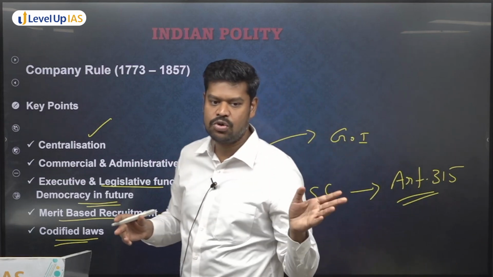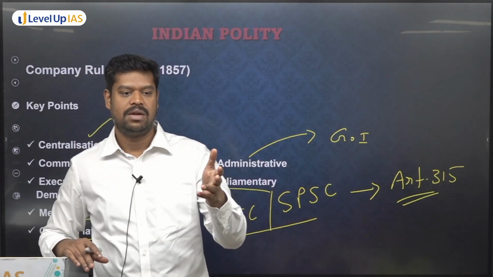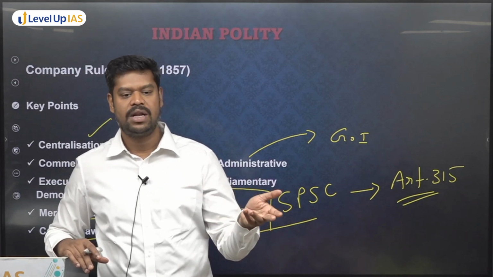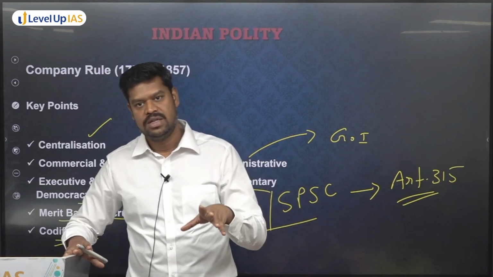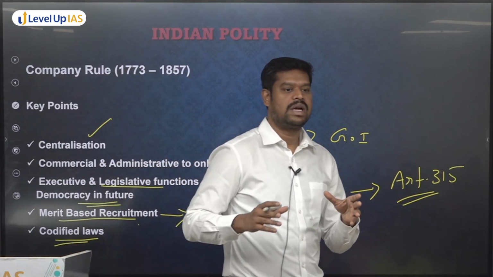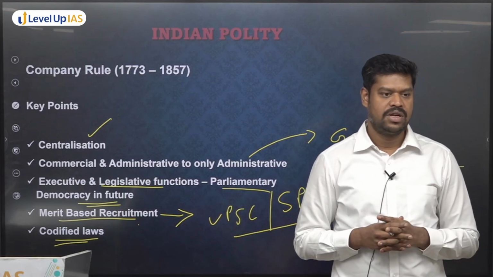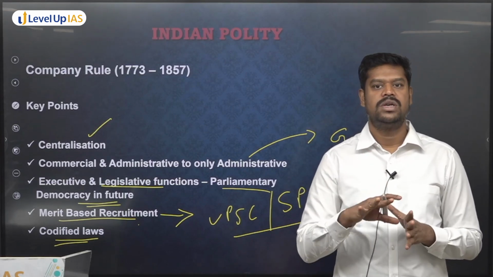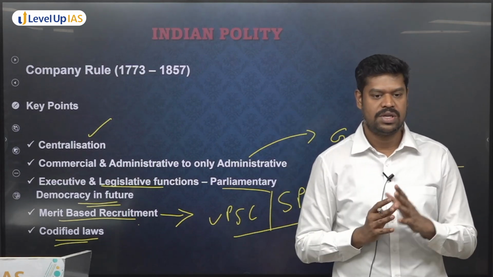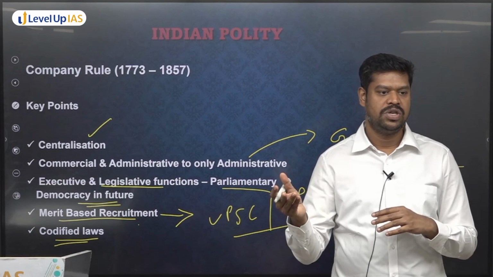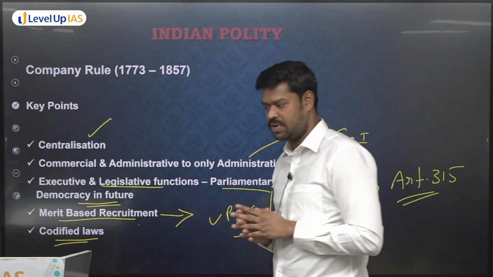And that power was restored to whom? That power was restored to the Governor General in Council, who will act as the appellate authority from the provincial courts. This act also clearly said that with regard to the company officials and their official acts, the jurisdiction will be with the Governor General in Council. And one more thing is that the native Indians were not happy because the administration of justice in the Supreme Court was done by English laws, and that has now been changed to the local laws. So all these major changes were brought in by the Act of Settlement.